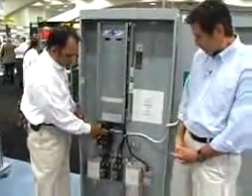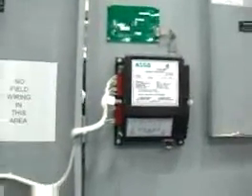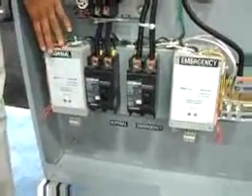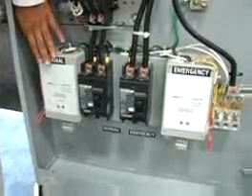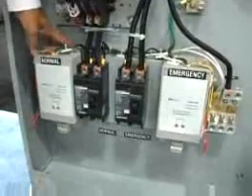It looks like it's pretty low maintenance. It's very low maintenance. When you need to do any debugging or testing, you just need to test the power transfer switch. It has the electronic controls, so anything that goes wrong with it, the electronic controls keeps record of it. The breakers are easy to change out if there's a problem. If there's a lightning strike, the surge suppression will protect the equipment so that the rest of the downstream products are not affected. And then you can change out the surge suppression just by unplugging the free bolts and disconnecting the cables. The distribution panel never needs any work, so it continues to feed the load.